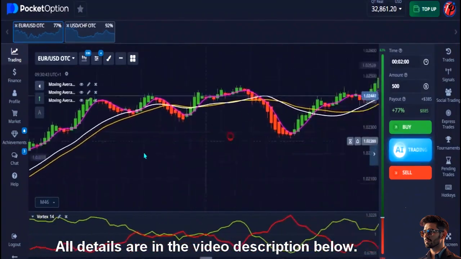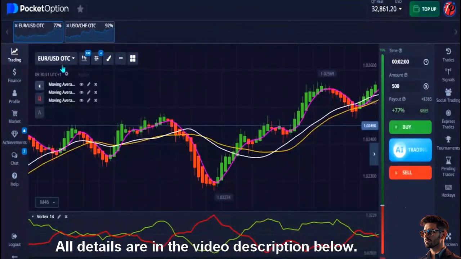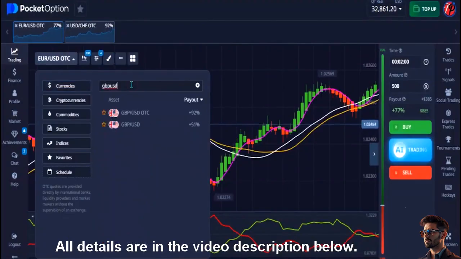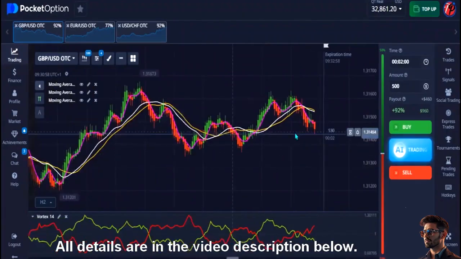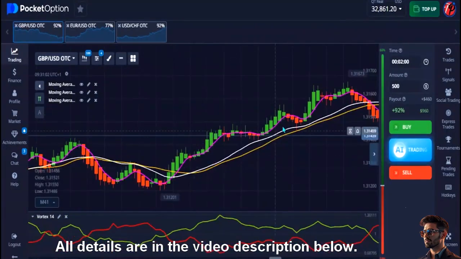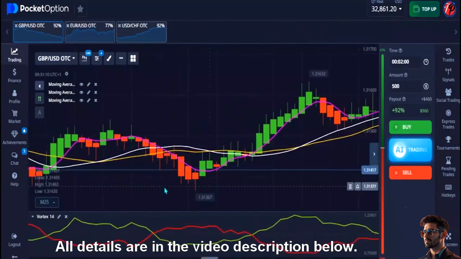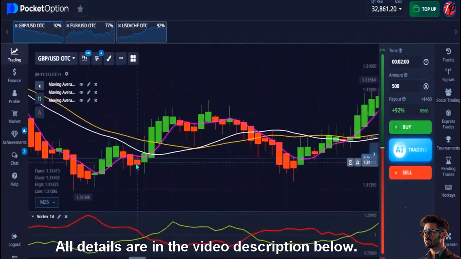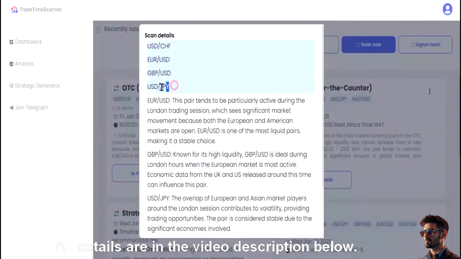All right, so let's check the third one, which is the GBP USD. I'm going to copy that, come over here, then we put it in here. Don't forget that it's the OTC market, and then we check again. You can see this is another stable trend. We only have an issue here mainly. All right, we have some choppy candlesticks in this position, but after then everything has been in a very good position. You can see. All right, so let's check the last one we have there, which is the USD JPY. I'm going to check this.